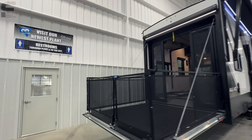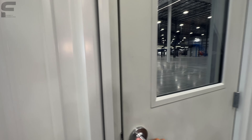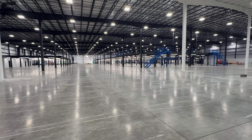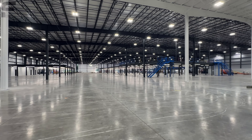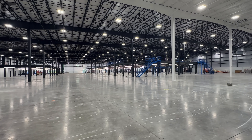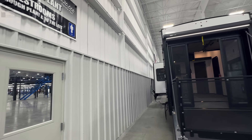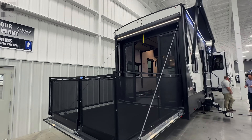I'm going to give you a look back in here. This is a brand new plant that we're in — this plant wasn't even here last time I was here in Indiana visiting Alliance. That is unreal how big this plant is and how nice it looks. The lighting they're doing in here is definitely going to be very comfortable conditions for everybody building the RVs that you are going to be camping out of or even living out of.